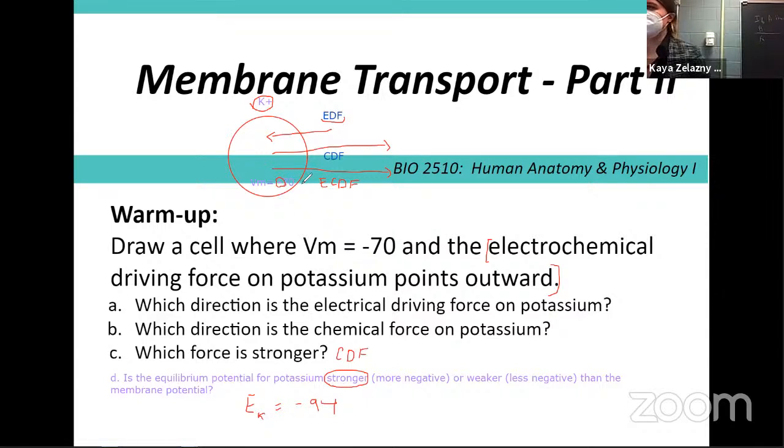And so we could guess that, right? We could tell that because we think about what happens as we follow this electrochemical driving force. As we follow this force, it will be at zero once we reach the equilibrium potential. So we know we are actually going to move until we reach that equilibrium potential. What we're seeing here is that the movement of potassium ions overall is out of the cell. And every time we have a positive ion leave the cell, we're dropping that membrane potential down. So we become more and more negative until we are at the equilibrium potential.